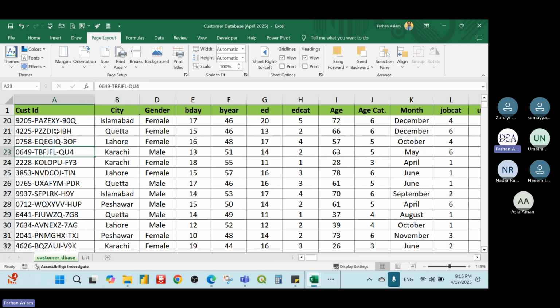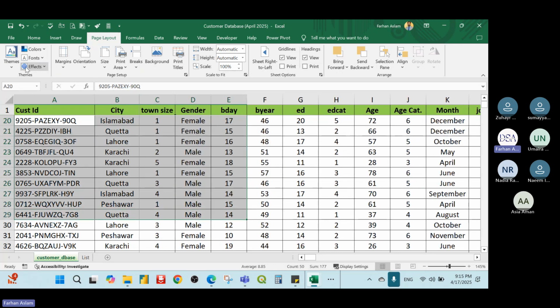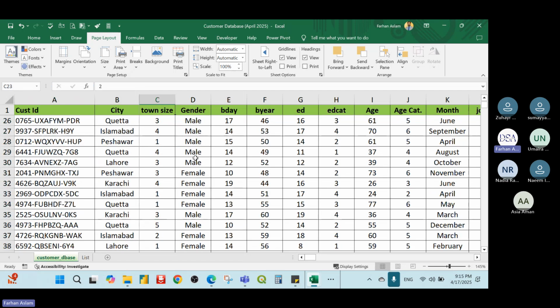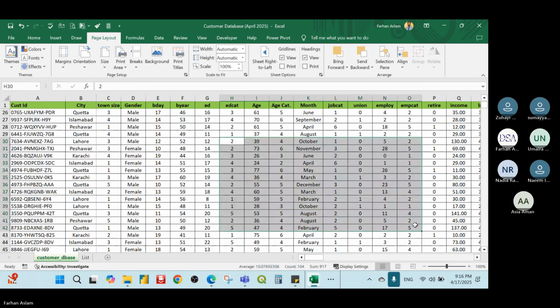So theme means you just select your text and you can change the theme. For example, by clicking on this theme option, the font will be changed a little bit. Let me select this area.